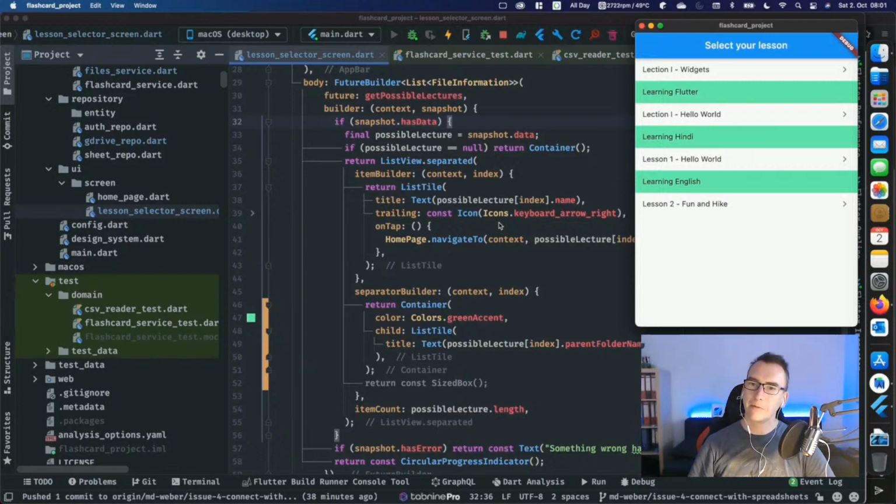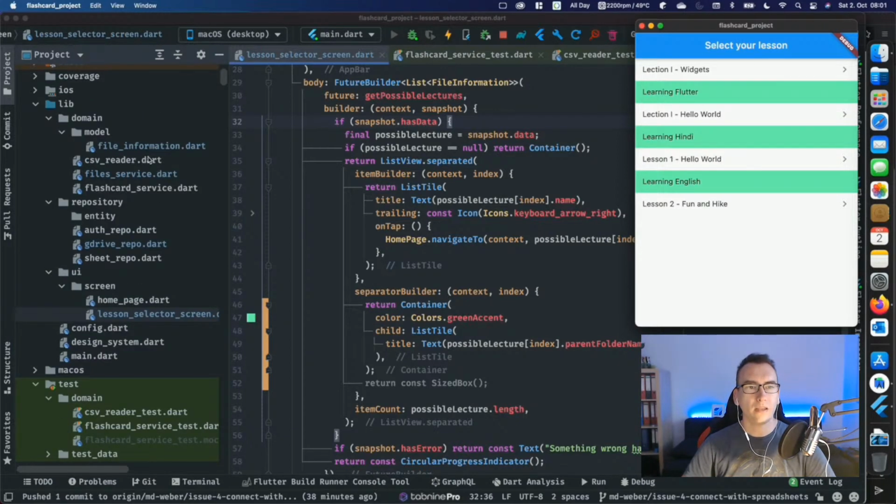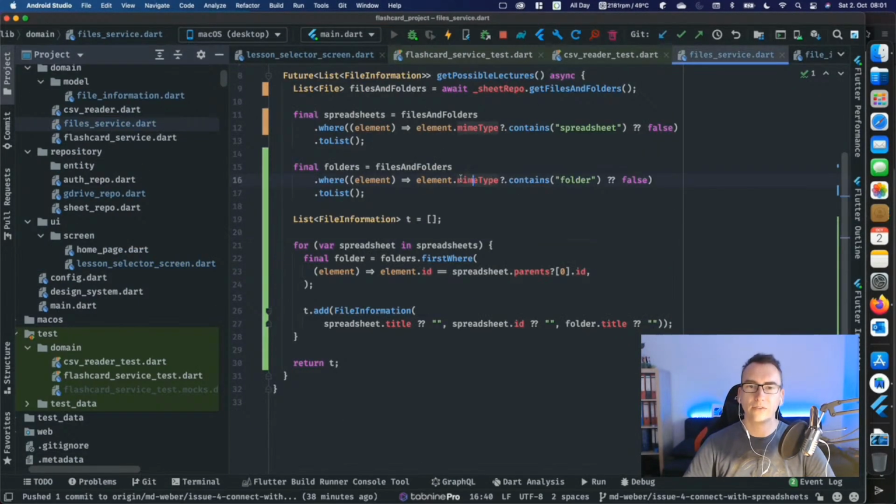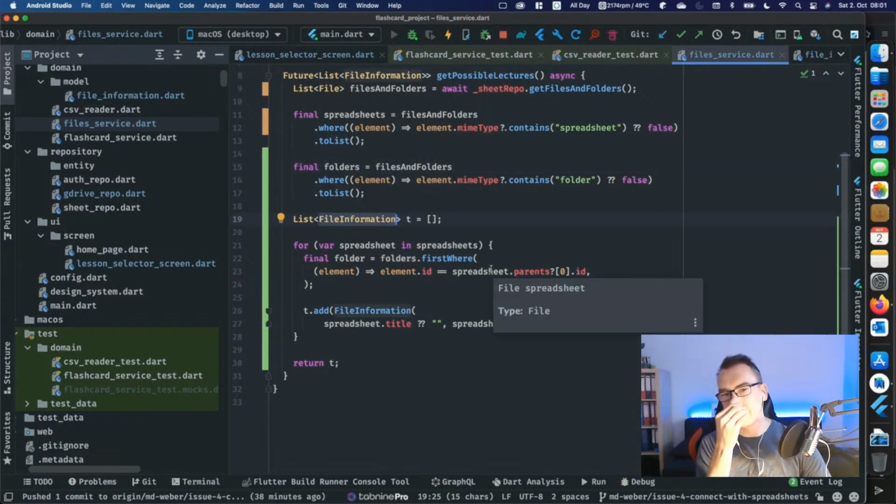So at the end, what we want is a list of spreadsheets inside, and this will be our folder, right? At the moment, we always return in our file service the file information itself as a list, which is very easy to read.